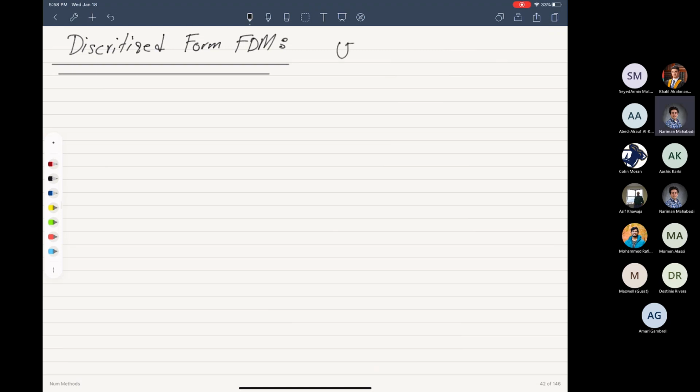I'm going to write everything for this very simple unknown function u equal to f as a function of x. No time, no y. And this is my discretized form. In the superscript, I need to write everything in a time grid, and in the subscript, I have i, j, k for the space grid. So in this special case, there is no time, there is no j, there is no k. Everything is in terms of x, and these are for the space grid.